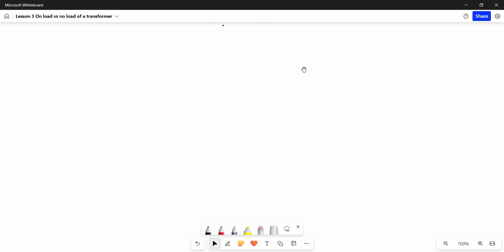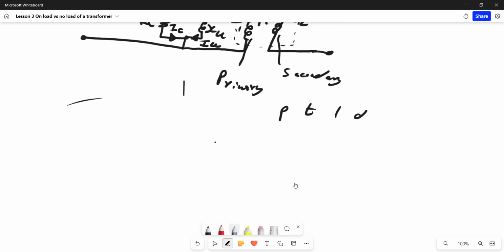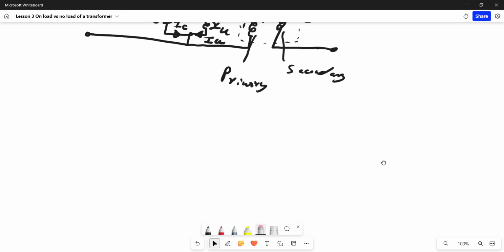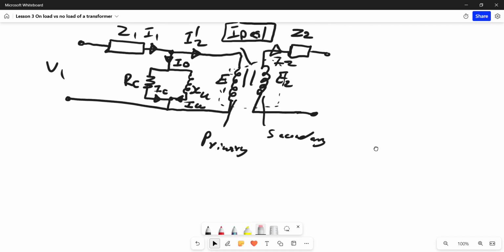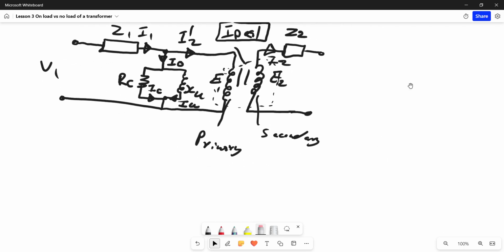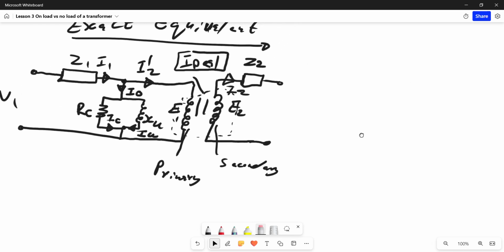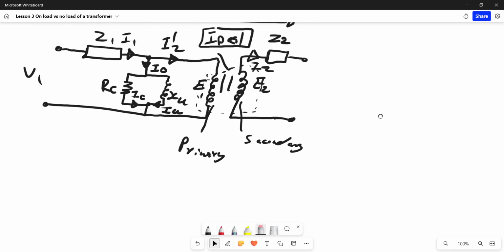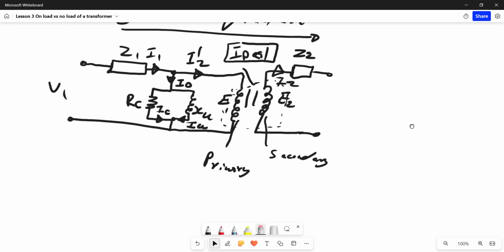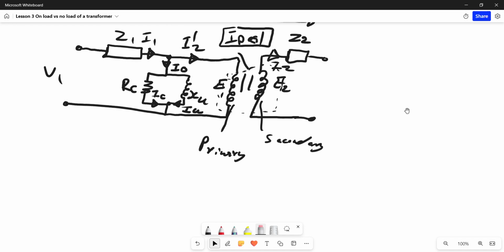I'm going to continue breaking down these equivalent circuits for you. I want it to make sense. Remember, I told you the magnetic circuit, the supply circuit, and the load circuit, which is the mirror image of the secondary side. I also told you that I1 and I'2 are not the same thing.